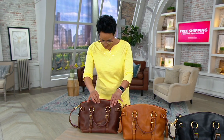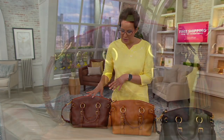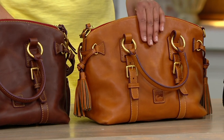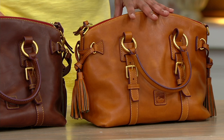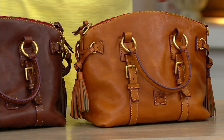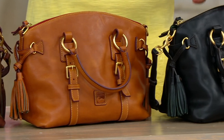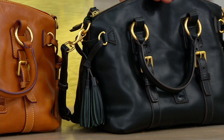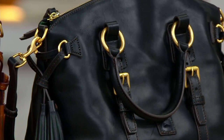This is the chestnut — that's the darker one. Here again is the natural; remember we saw the natural in the other handbag and it sold out. If you see natural and you want it, only 160 remaining in this handbag. And here's your black — only 100 in the black. Item number A394676.